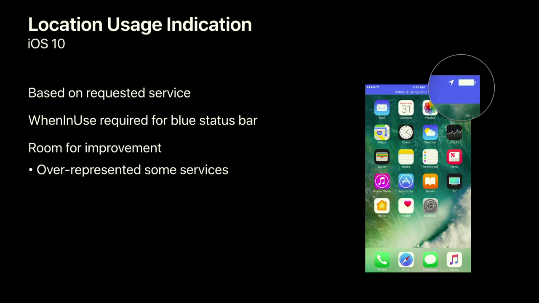However, the app using significant location change monitoring is going to receive far less location information than the app using continuous background location. The app using significant location change monitoring is only going to get updates when the device has actually moved a significant distance. And even then, there's a rate limit on top. And so the app receiving continuous background location is going to get far more location information. But they have the exact same usage reporting.